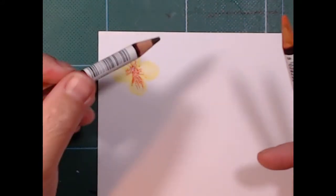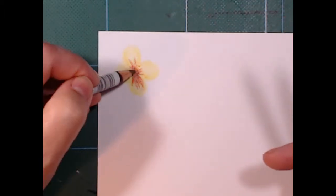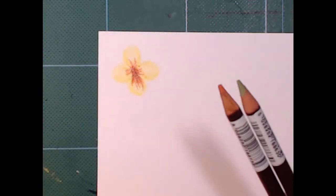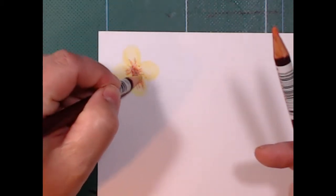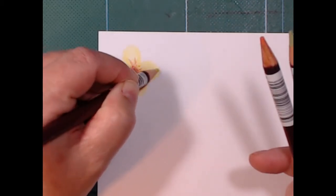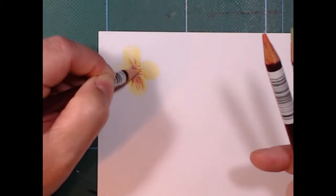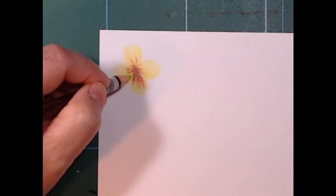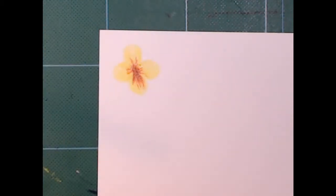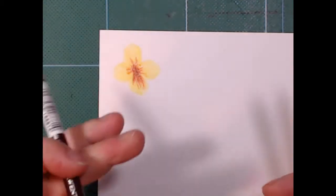Dark pencil for the center there. I probably wouldn't try to do a super detailed high realistic drawing on this paper with colored pencils, but you can definitely do some quite okay sketches. The layer is kind of okay.